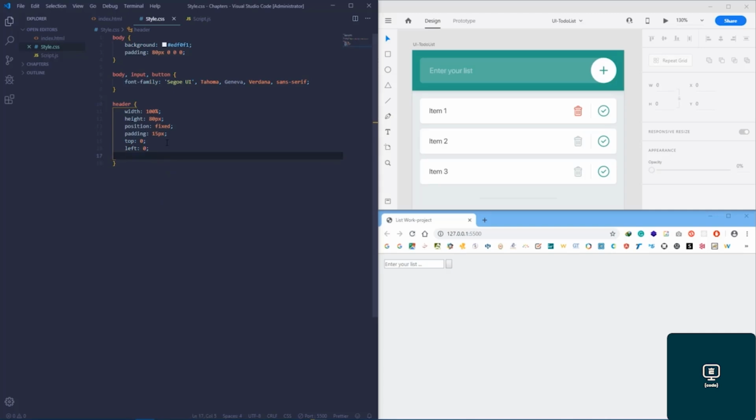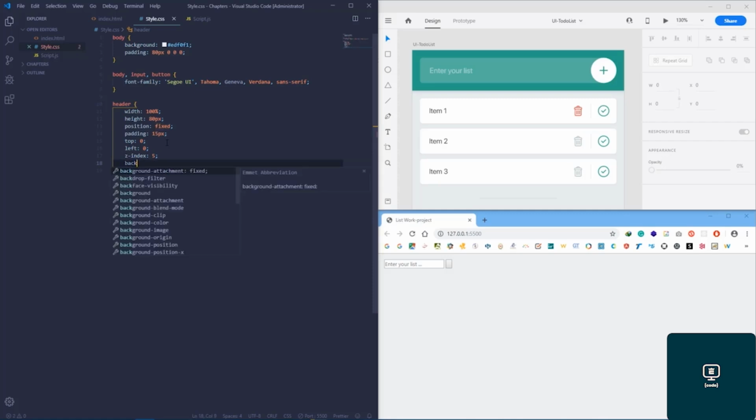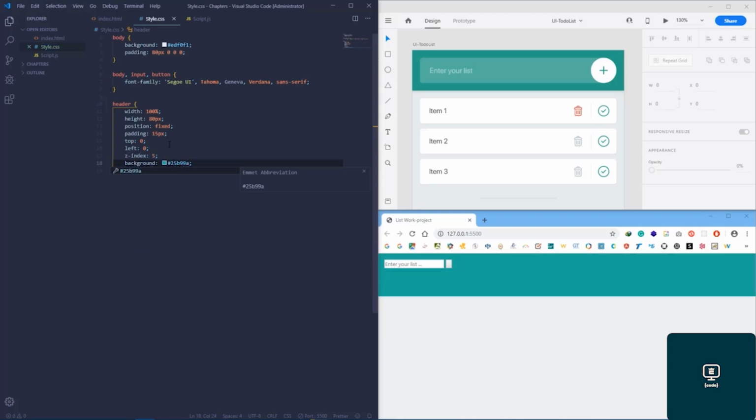There is a feature called z-index. What z-index does is to apply the cover on my project. Next, I want to give it the background and the other items. I say the background. Okay, the background here. Okay, I say sharp. The code that I need to give it, 25B99A. The color code that is here.